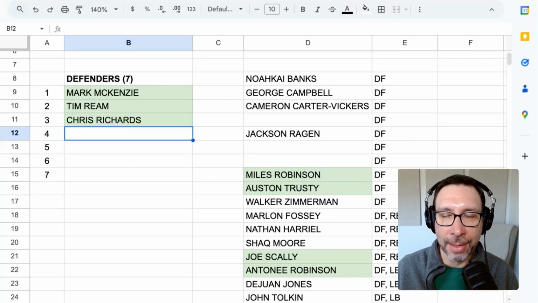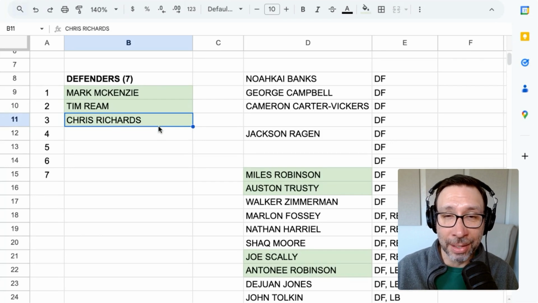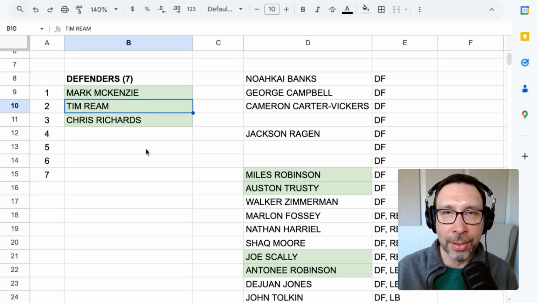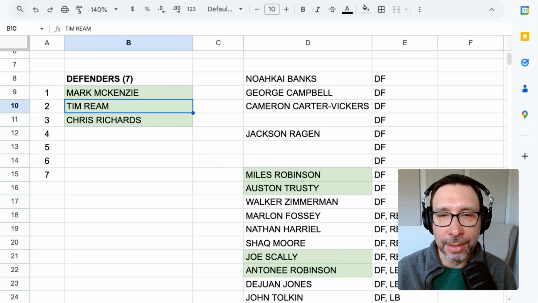Chris Richards has been on a really good run with Crystal Palace, so I think he's definitely going to get called in. A lot of people don't like Tim Ream continuing to get called in, but the fact of the matter is he's not only been called into every camp under Pochettino, I think he's started every match, and I think he's been the captain for every match. And so until Pochettino shows me something different, I'm going to keep, as far as predictions, putting him into the roster.